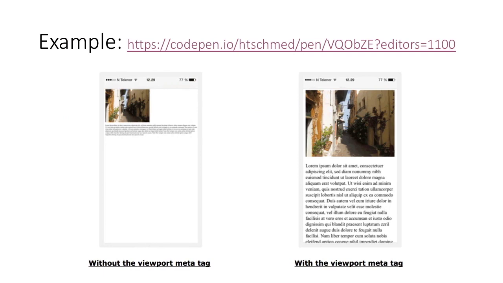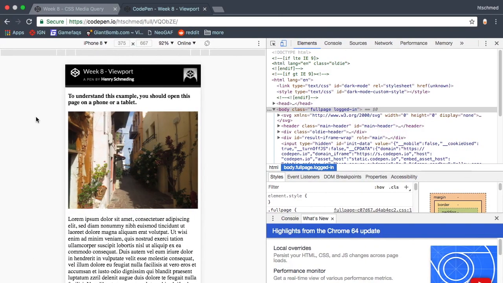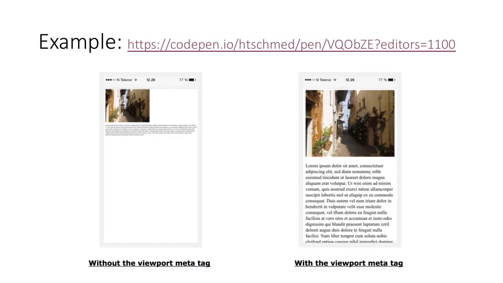I know a few times when I was testing this out with the CodePen, I had a hard time getting it to work. And like I said, these little tools are good, they're nice to use sometimes, just so you have a quick way of testing out your CSS rules, but sometimes they're not completely accurate, and it's usually best to actually test it out on the device that you plan on viewing the page on. It's just the nature of things.